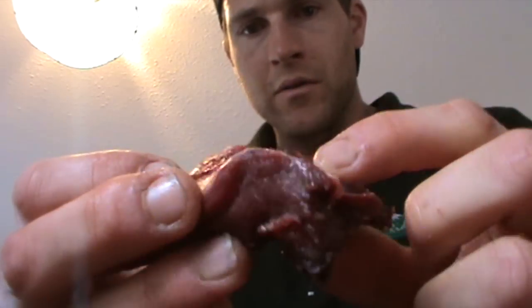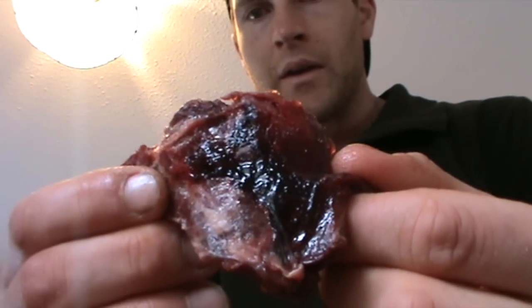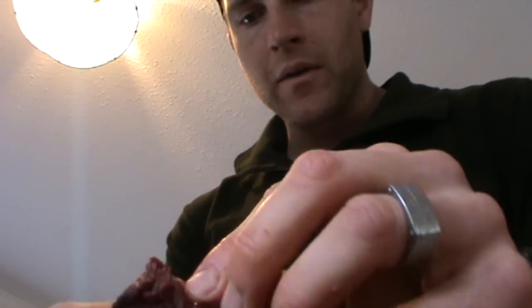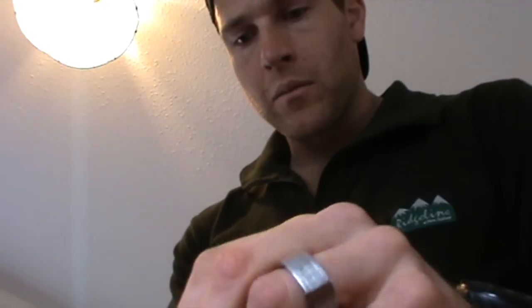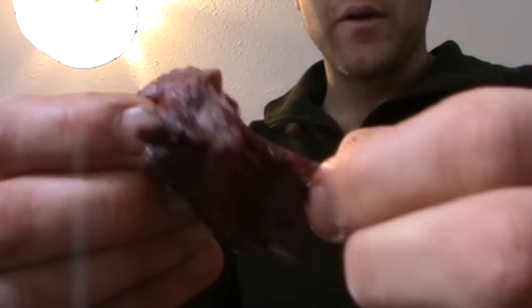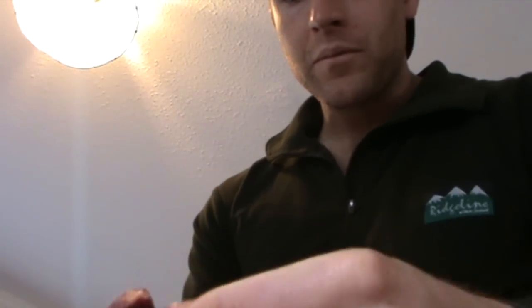Blood damage, you generally just skim that off and throw that away. You probably can't put it in, but you're generally on the safer side and just take it out, peel it off. Generally it's just normally quite superficial on there. You can almost peel off the fascia and it will come out of there, so get rid of all that sort of blood damaged meat if you can.